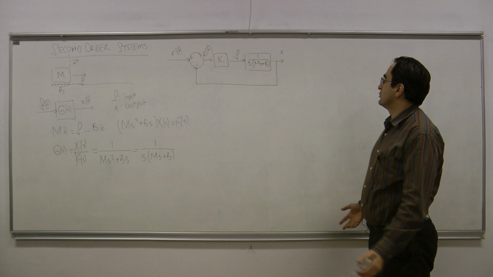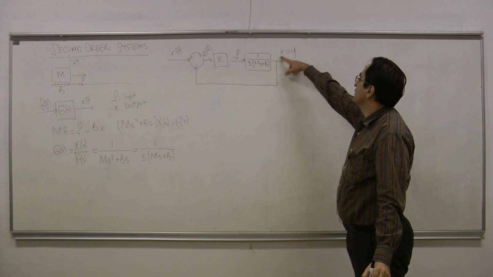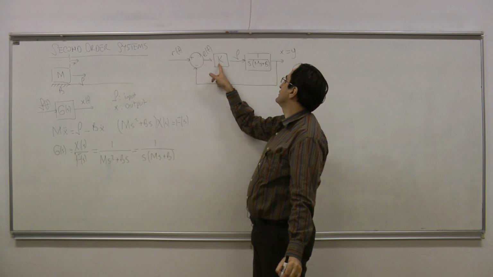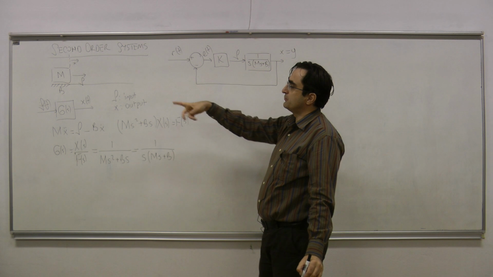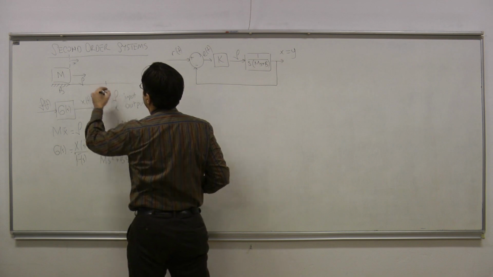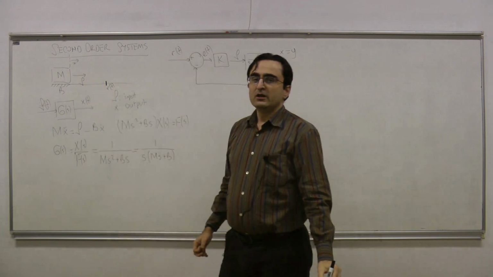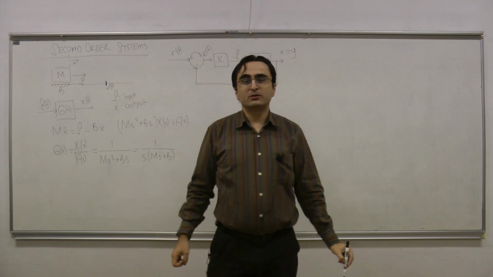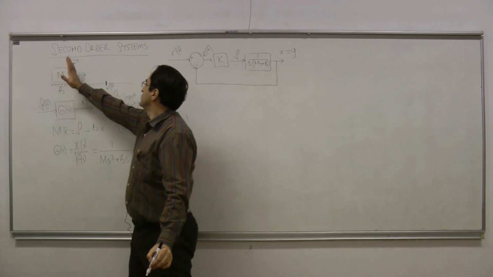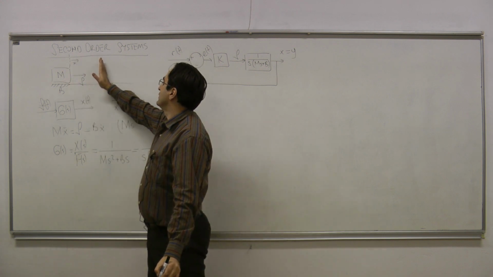So in this case, what does this control system do? Let us say that this is my output y at the same time. If the current position is smaller than the desired position, then the error becomes positive, and if k is positive, then I apply a positive force to the mass so that the mass goes to the right. Suppose that this is the desired position, this is r of t, suppose that it is constant at this position. In the case when I choose r of t to be the unit step function, r of t is going to be 1, which means that I want this mass to be 1 meter away from its equilibrium position. Okay? In that case, my desired position would be 1 meter here.